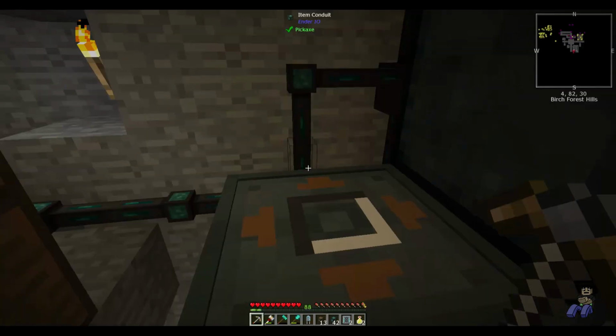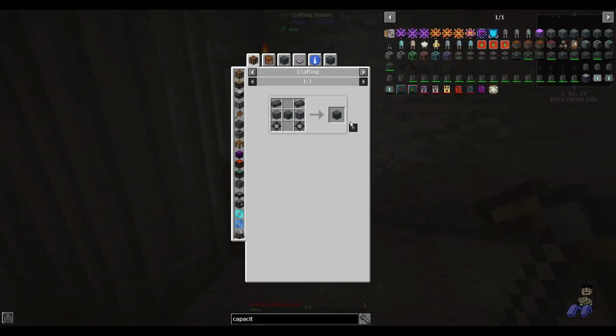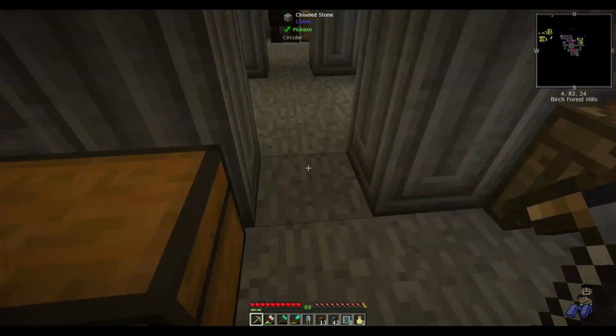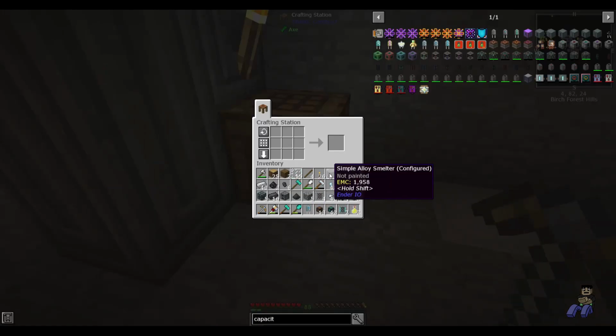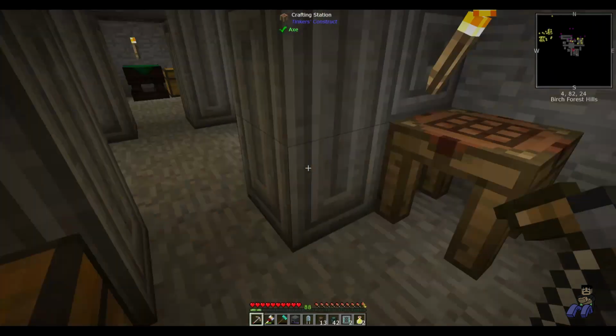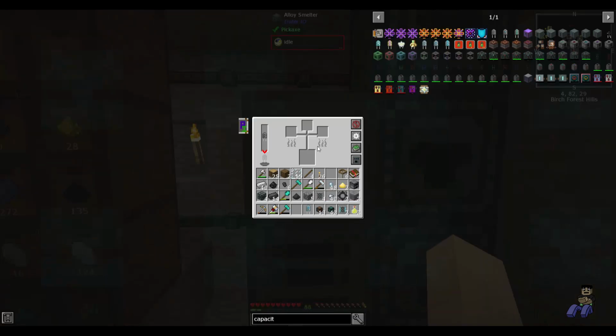Did I get it? Yes. And let's go ahead and upgrade that. I'm missing the simple powered furnace, which I made, and it is right here. U for uses. Bam. Now we've got a regular, fully fledged alloy smelter. How cool is that?